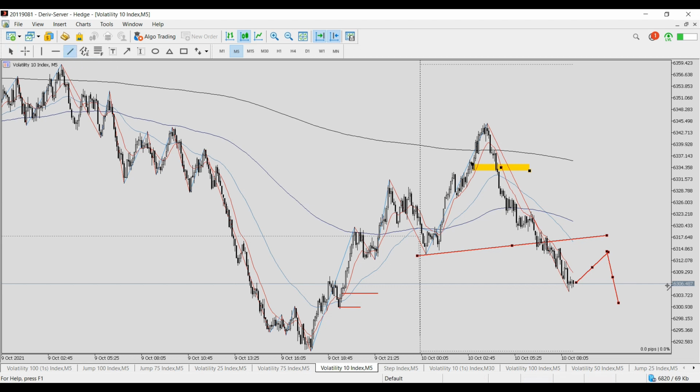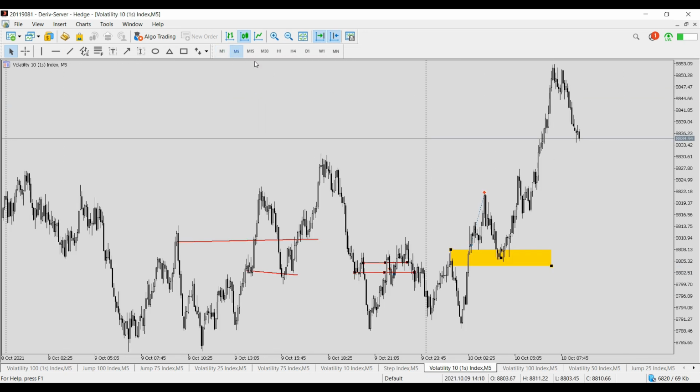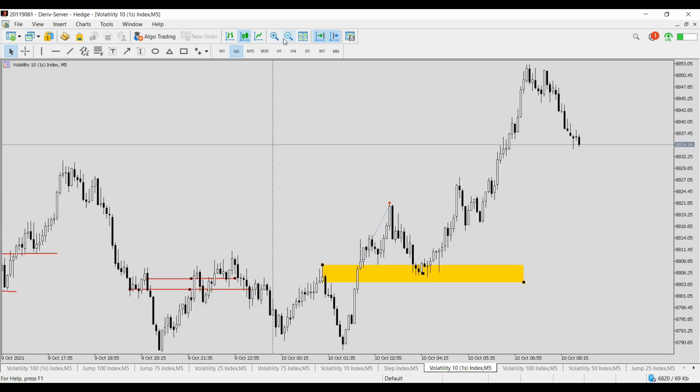Let me give you an example. Then it comes up, probably it might come up here. If it comes here and retests this place, the next thing you should be expecting is a breakdown. So guys, you get in and you follow the trend. Let's see if we could find another example. Okay, look at this. I think this is a good one.